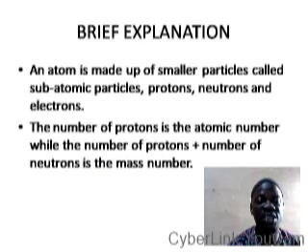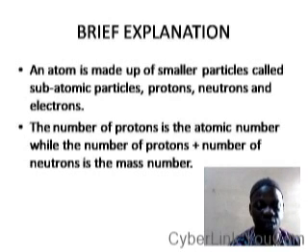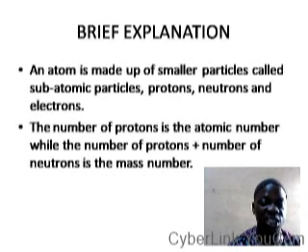The background knowledge: you start with a brief explanation of an atom. An atom is the smallest particle of an element that can take part in a chemical reaction. Please take note of the words used: smallest particle of an element that can take part in a chemical reaction, not smallest indivisible particle of an element, as some people want you to believe. So take note of that.